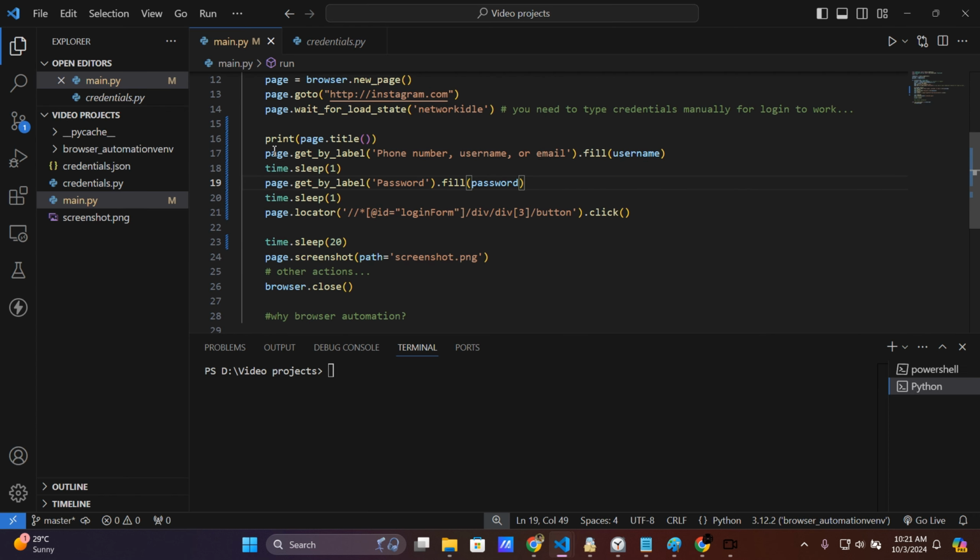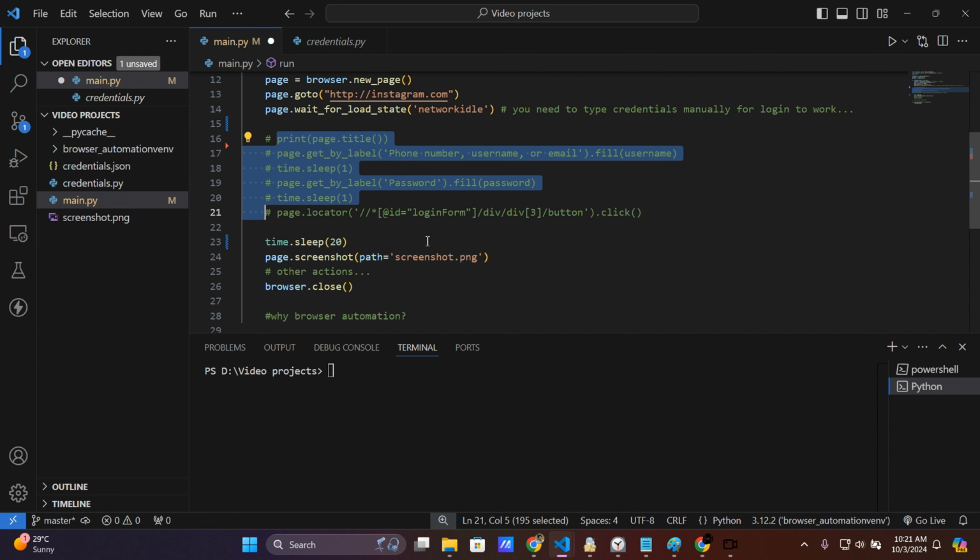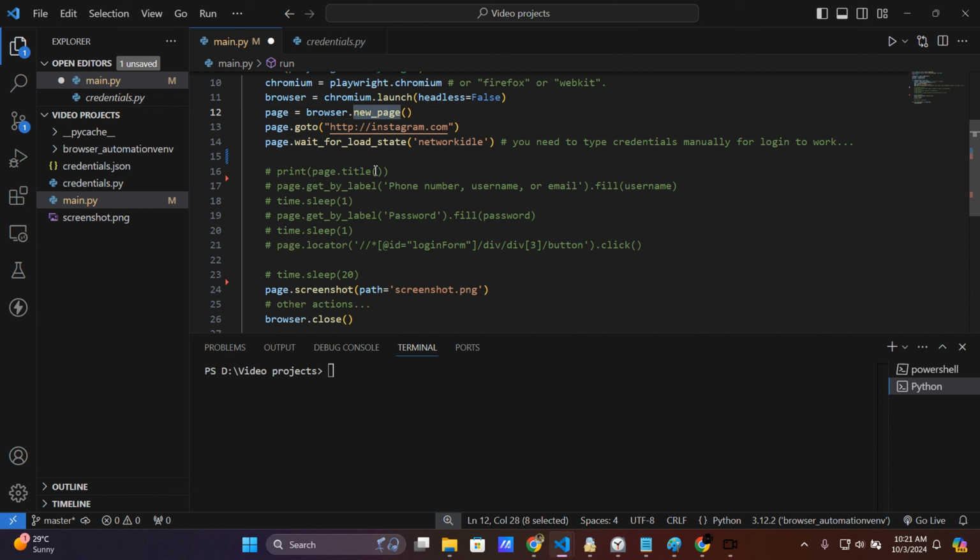So here we are logging in using the browser automation. We can remove all of this and we will be using a new concept. We can also remove the sleep method and we will be extracting the cookies from Instagram after logging in ourselves.